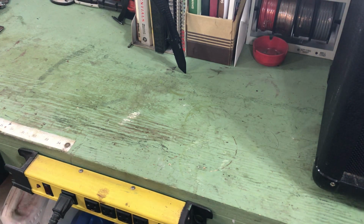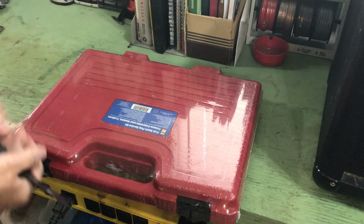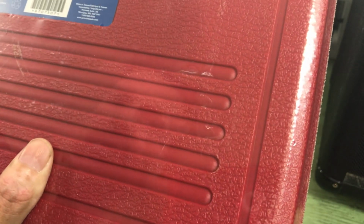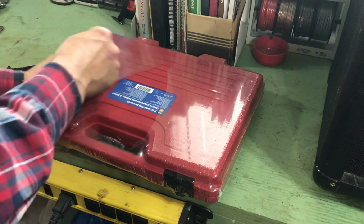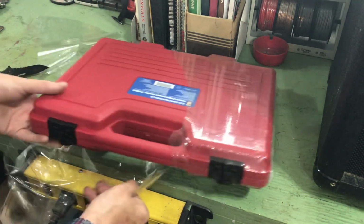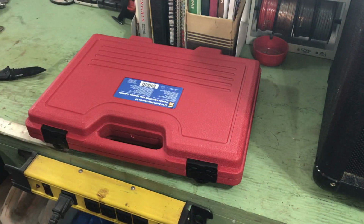This was also at Princess Auto, and not something I was looking for. It is an 11-piece spark plug service set. I'm sure it has a part number, but I don't know. 870-7507 is what it looks to be. There's not really a whole lot I needed, but the price was right. It's like $35. And it doesn't take up space in my toolbox. It's a blow molded case.